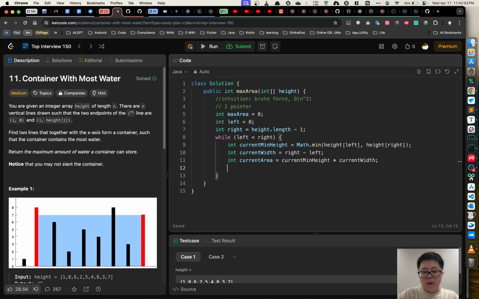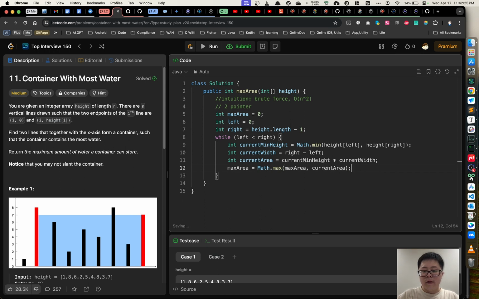And then we have to compare the current area with the max area so far, and we choose the bigger one, which is max area equals Math.max of max area and the current area.